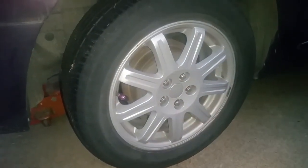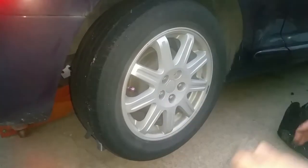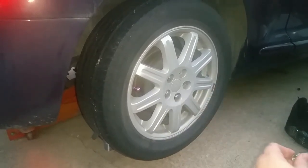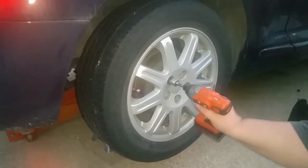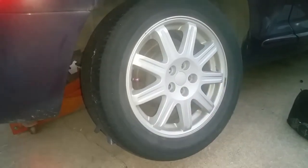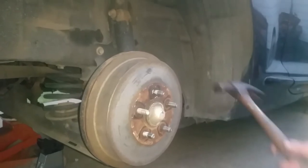You guys know it was a 3/4 socket. We went ahead and released the emergency brake, obviously.